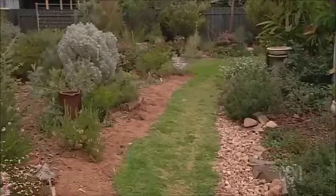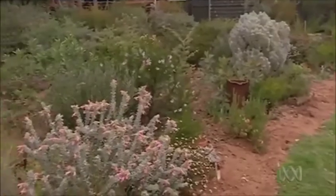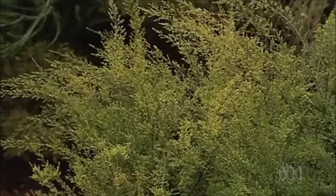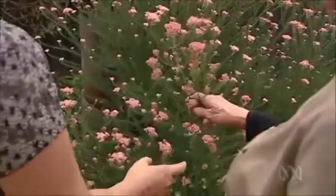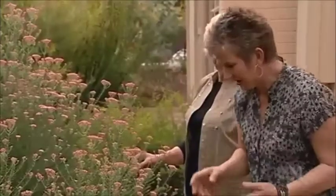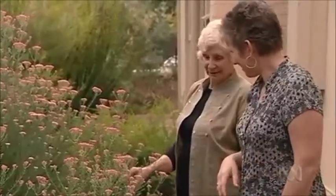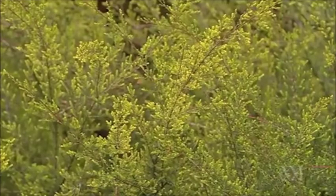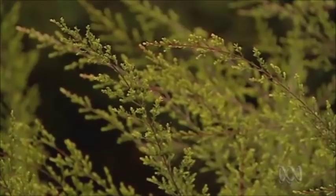Adelaide tends to have quite alkaline soils anyway, but you were saying some areas are significantly more alkaline. Certainly in this garden, along the southwestern side, it is very alkaline. I do have quite a bit of a challenge to find the right plants to put in that area. So the fact that the foliage is yellowing off on a number of them indicates that it's very alkaline. Yes, certainly. They will improve after I've fed them, but they're a bit more difficult to take up the iron or whatever I give them at this time of the year, and they will improve as the weather warms up.